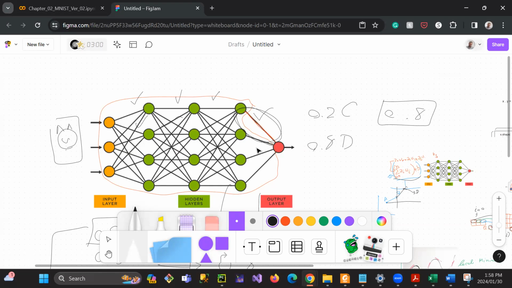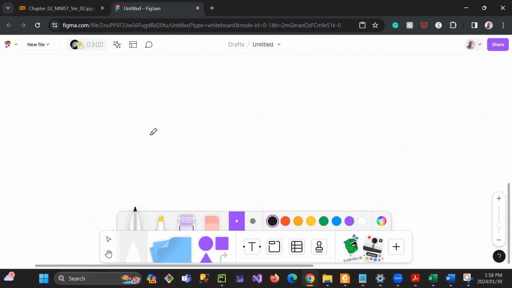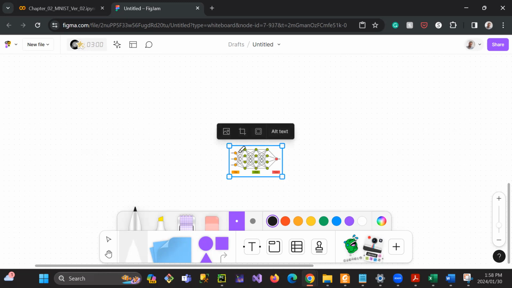What do you think it could be? And we just learned about derivatives, right? Look at this one. The good thing is you can do it simultaneously for all weights at once. You can simply say, hey, you know what?